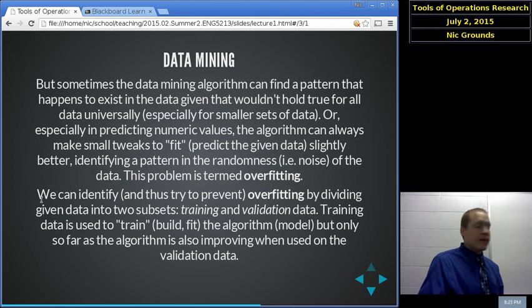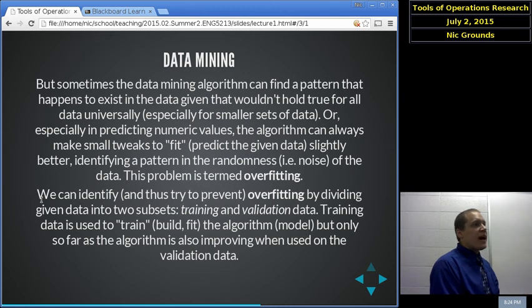Again, we're going to have a button to do all this work for us. So that's the good news. But again, what you need to understand is conceptually, why do we do it? Every time we apply a data mining algorithm, especially in this class, but probably forever in your whole life, you're going to first partition the data. You're going to split the data into two parts, training and validation.